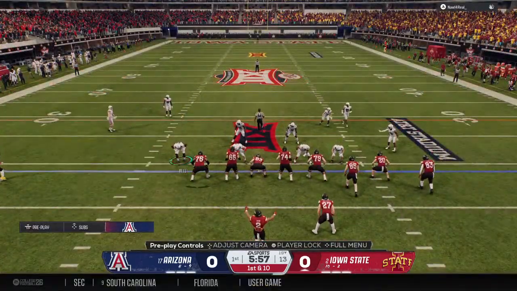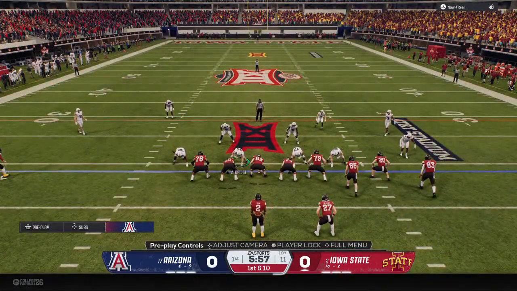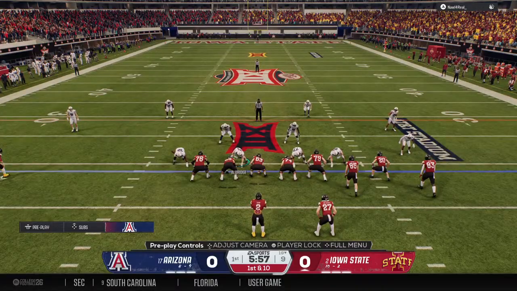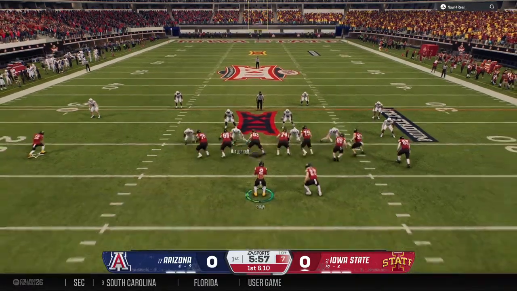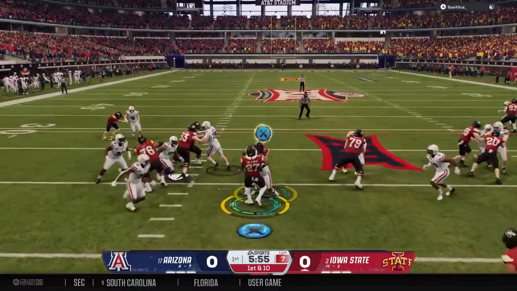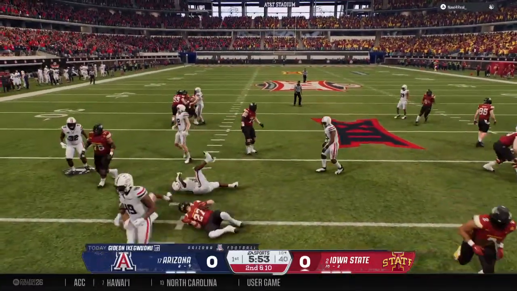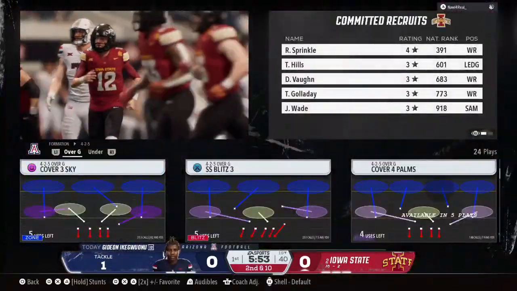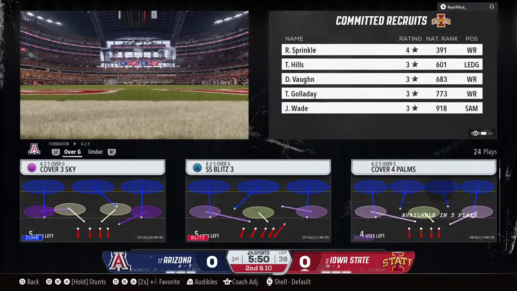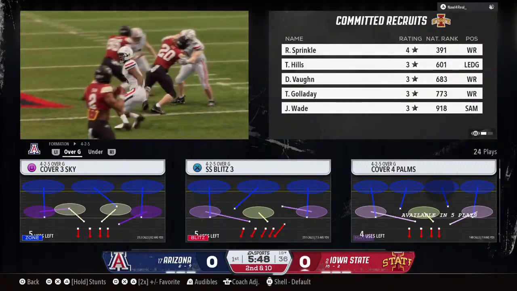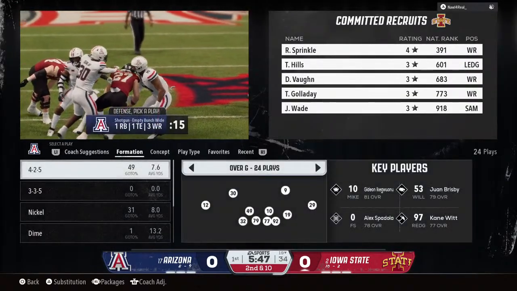They go to the Wildcat formation with an extra blocker. Let's see how this works out. Direct snap. Takes the handoff and tests the left side. He'll try to run inside, but nowhere to go. That back just had nowhere to go. Got to give credit to the defense and their run fits on that play.